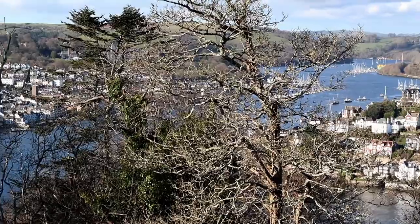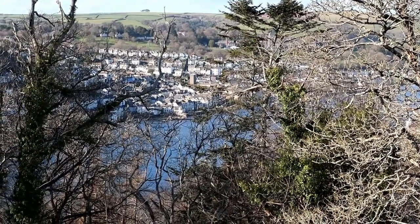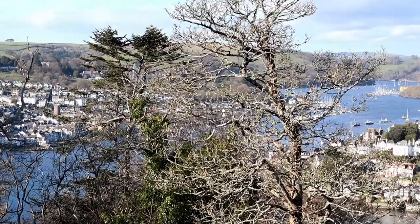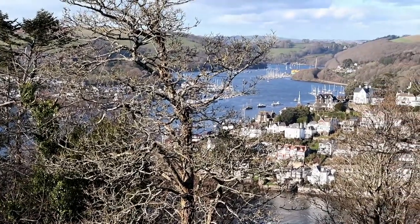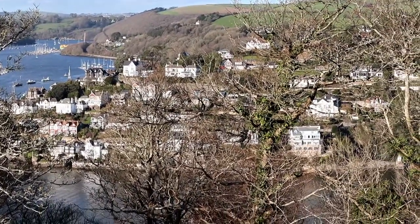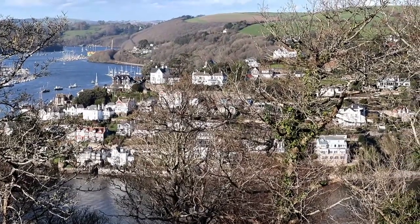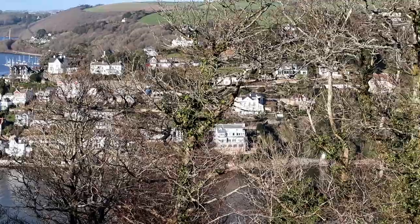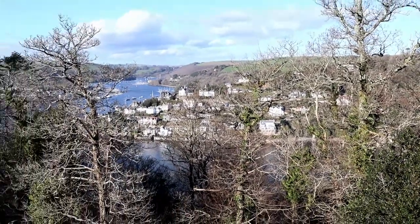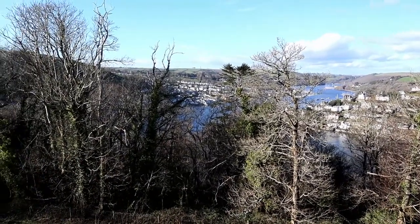I should just be able to make out through the cedar tree there the Naval College, which we saw on vlog number 1. Obviously Gallants Bower is a much more strategic position, which befits its military background for the ramparts here. And the town you can actually see there isn't Dartmouth, that's actually Kingswear, which we'll look at in a future vlog. It's a very interesting town with some wonderful large properties, some with very interesting history and backgrounds to them. Okay, so we'll just make our way over towards the ramparts, looking at that walk around, and then back down the hill towards the castle area.